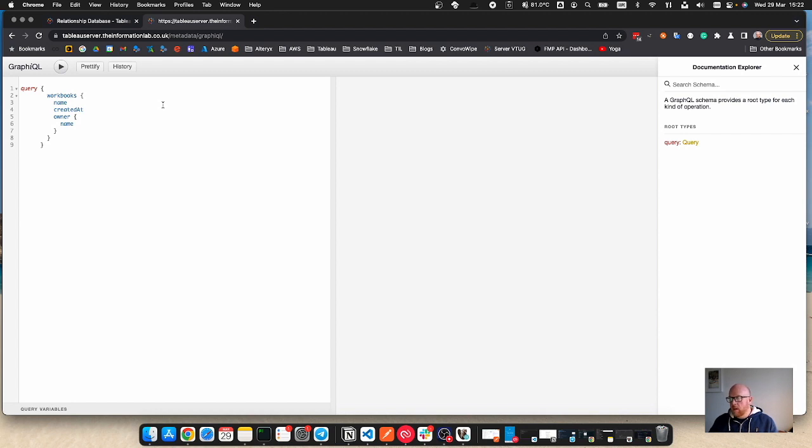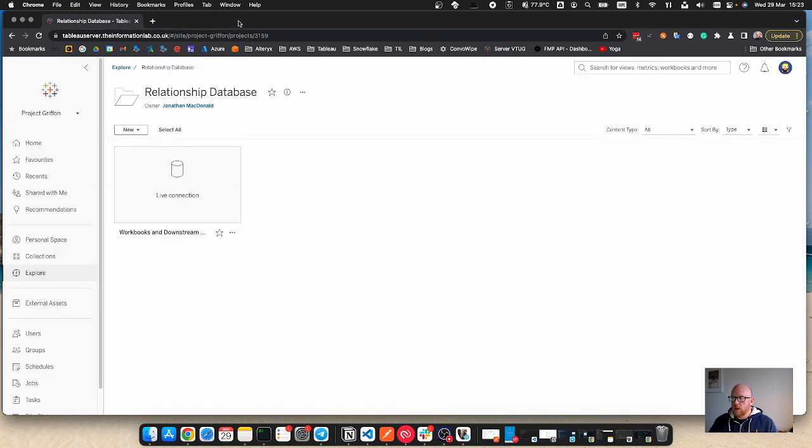However, not all of us want to query an API. It requires that you write some code, or use some tool that can work with APIs. Wouldn't it be cool if we could just natively surface this data in a Tableau dashboard? I'm going to show you how you can do that today. So here we go. Essentially, we're going to have to get onto the Tableau Server machine and run a TSM command that's going to give us the credentials that we're going to use to access this database.